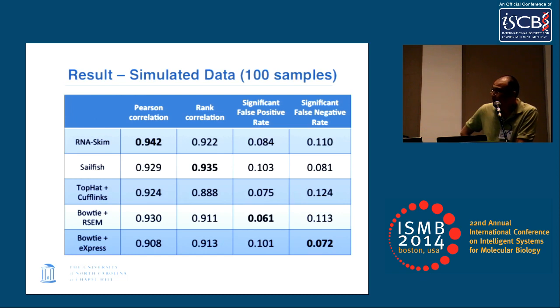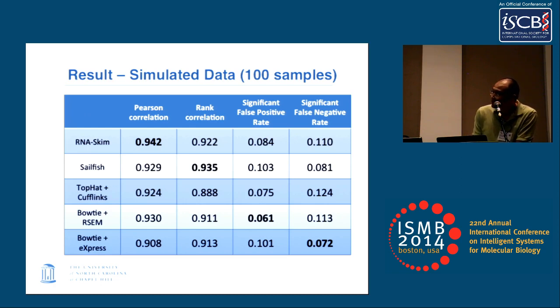For the best performing method, I put it in bold font, and we can see that the message here is that no single method dominates the other methods across all 4 metrics. For these 4 metrics, we see 4 different methods become the first one. But instead of the differences, we want to emphasize the similarity. These methods show very comparable correlations for the first 2 columns, and they show some interesting trade-offs on false positive and false negative rates.